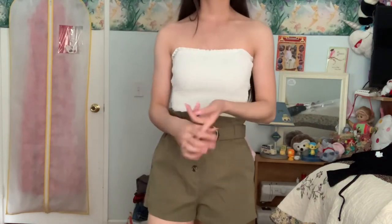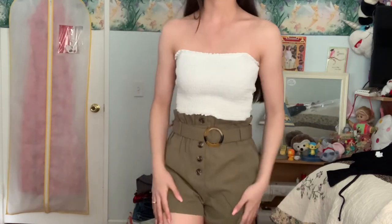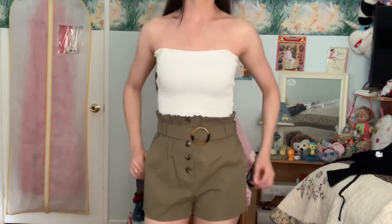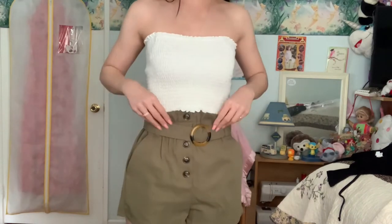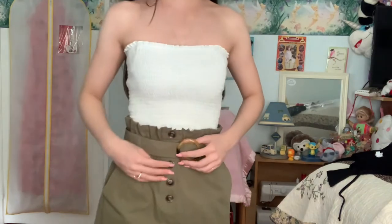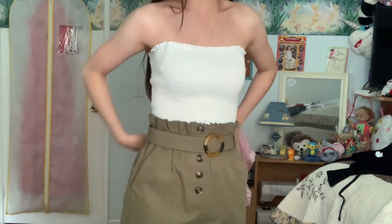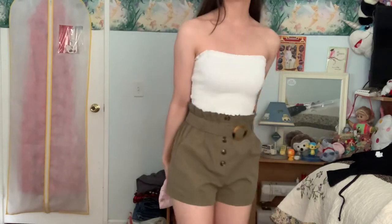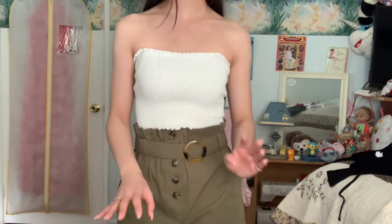She has a lot of different colors — red, I believe, and black, and a few other colors. These shorts I like a lot, actually. They're like a paper bag feeling. They're super high-waisted, so you wouldn't have to worry about them moving. They're super flattering. They're not too short — I would wear this in public because it isn't too short.